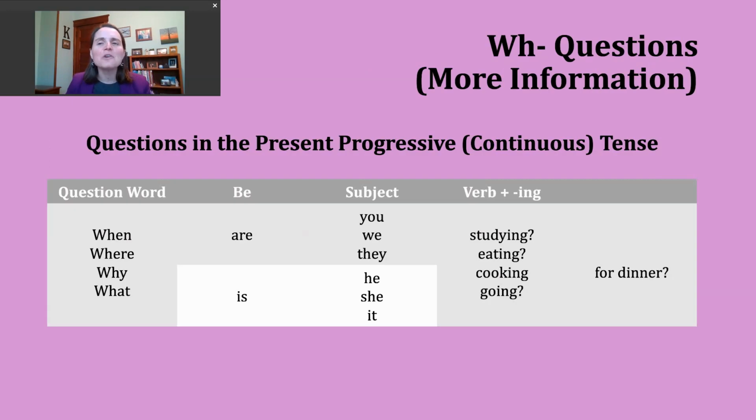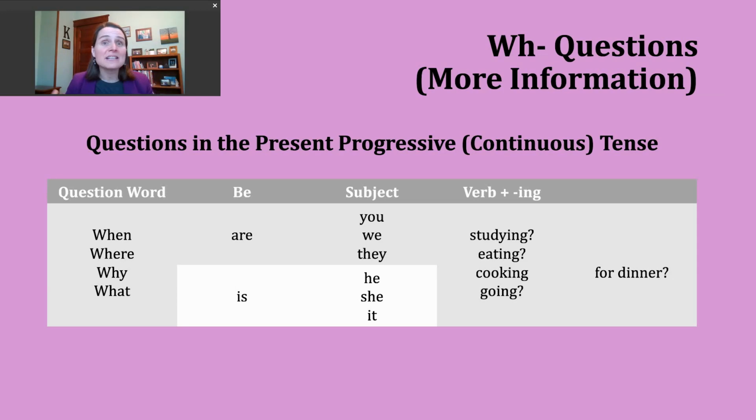And I think it's been a little while since we've reviewed how to make WH questions in the present progressive. So we're going to talk a little bit about that today, and then we'll do some examples with our verb of the day. First, let's talk a little bit about the present progressive. Again, some teachers or textbooks will call this the present continuous. They mean exactly the same thing.